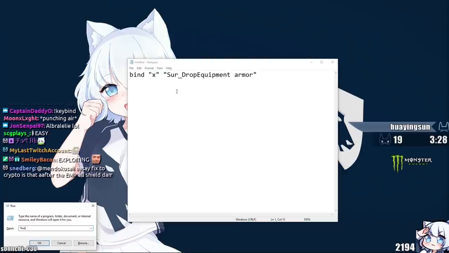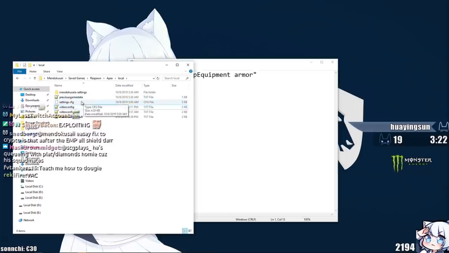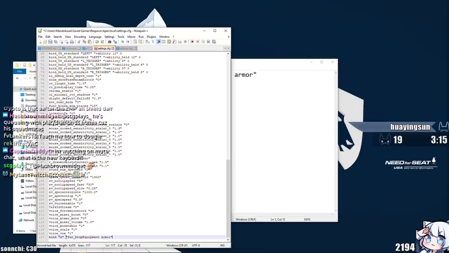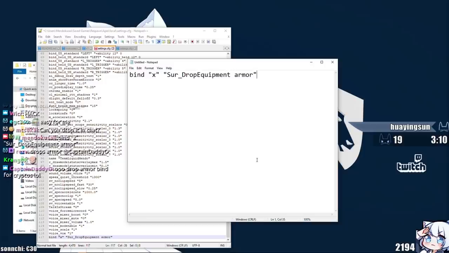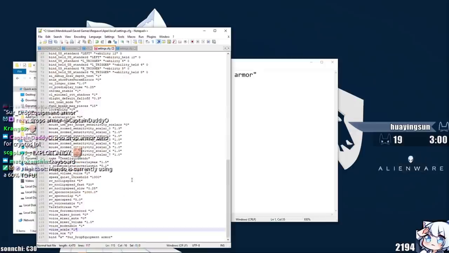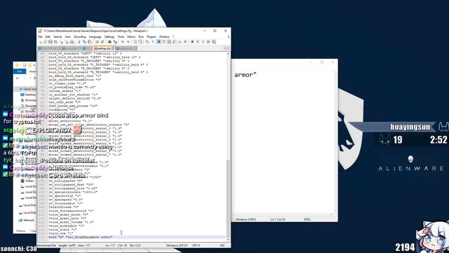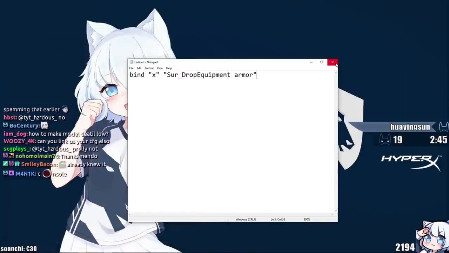What you want is to just go to the settings folder where your video config is, all this stuff. You open settings.cfg and at the bottom, you just add bind x sir_drop_equipment armor. Just the command that I will have in the description of the video, and I'm posting it right in chat for you. It's super easy. I don't know who found it. There's a bunch of other ones that I might cover too, like field of view, dropping syringes without having to open your inventory, stuff like that. But this one I think is really relevant to Crypto, and it's really easy to set up. That's literally all you have to do: just put this at the bottom here and then save your settings folder. Yeah, that's it. It's easy as shit.